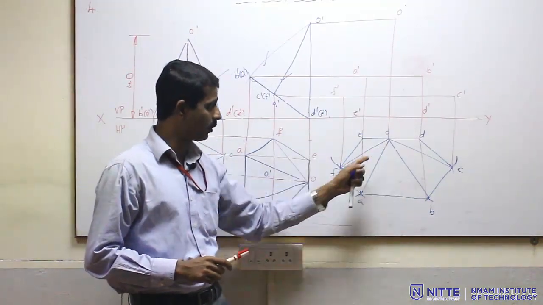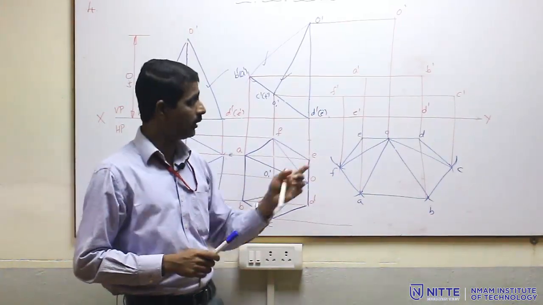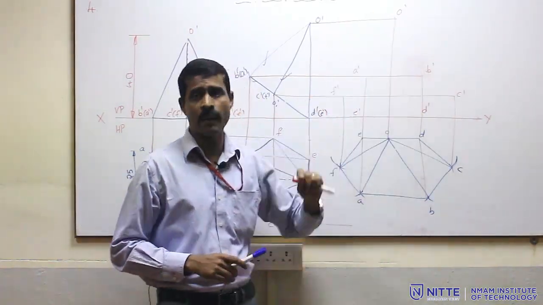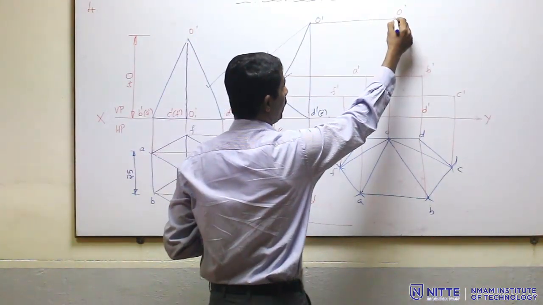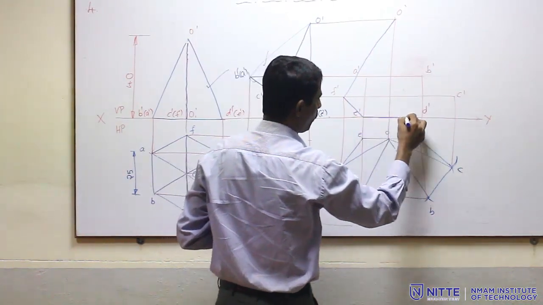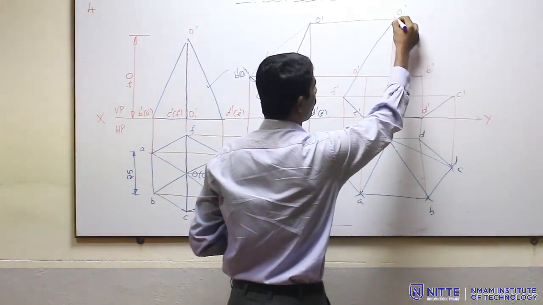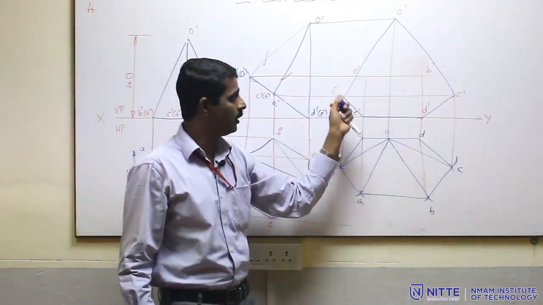Okay. O1 I am not going to mark right now, okay, because O1 is not a particular corner. These are the 6 base corners and this is the apex. Apex is a visible corner. So, I shall draw the boundary. It is easy to understand the boundary which connects the outermost points. So, this is the boundary, okay, which connects the outermost points.